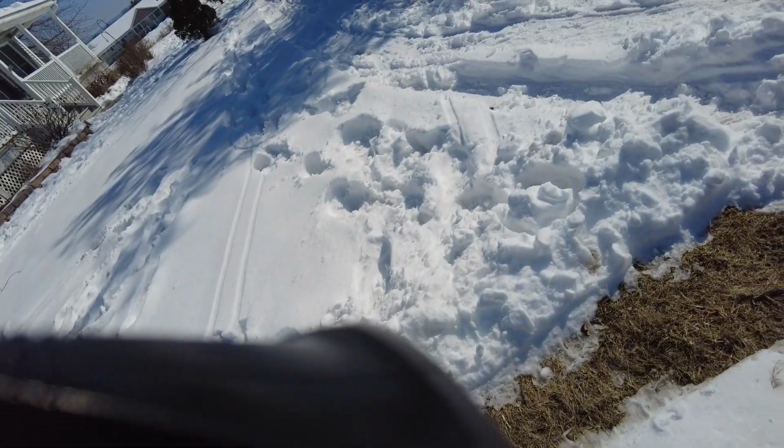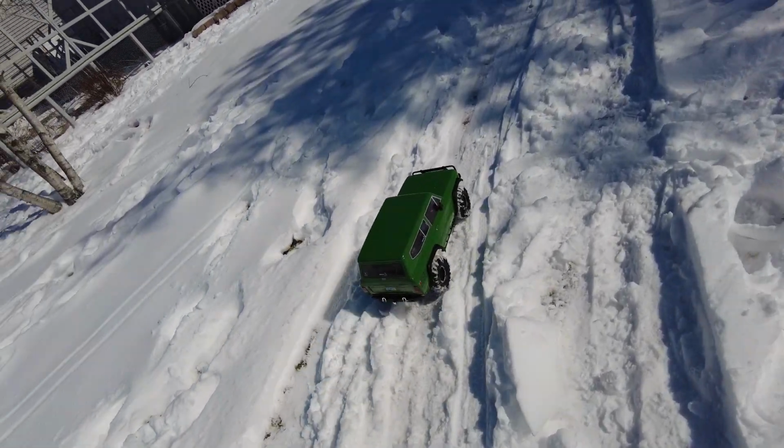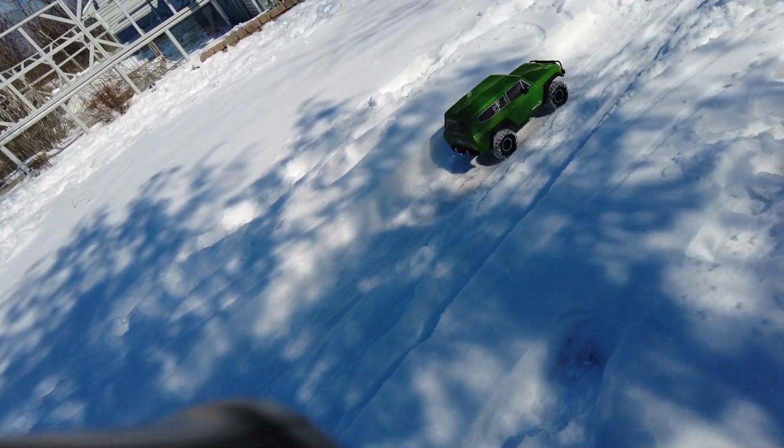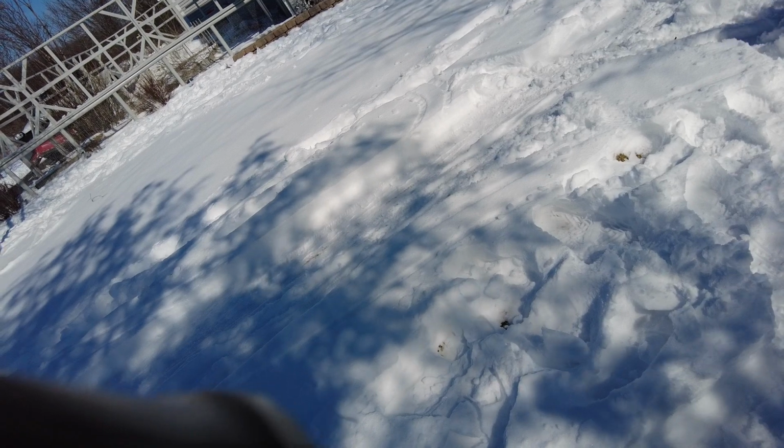So let's go back over here where we went in. See how they do. I'm going to keep these on probably for a little while. Oh, we're blazing through the snow here. Alright, so here's where we... Oh, she walked right through that with the swampers. And she's... Well, that was pretty good.